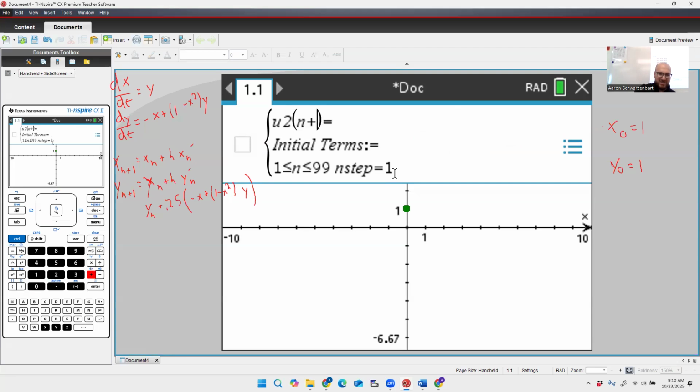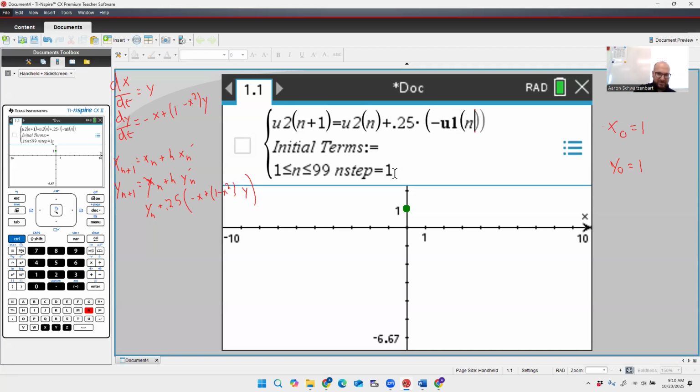And I need to change it again to n plus 1. Yn is U2 of n. All these x's are U1. You'll see that now that U1 is bold because it was fully defined.